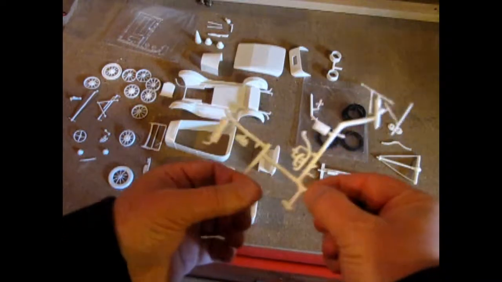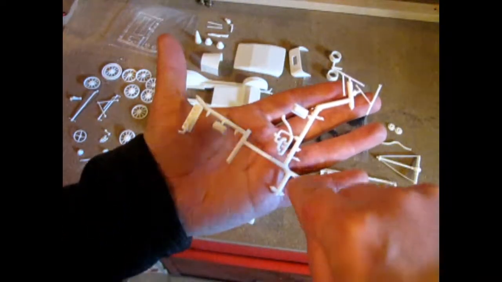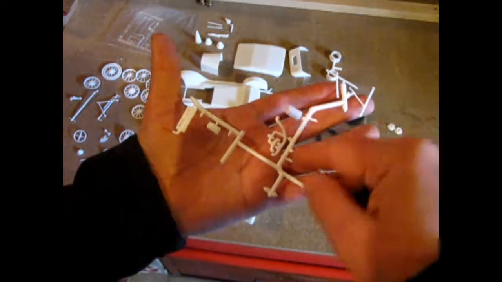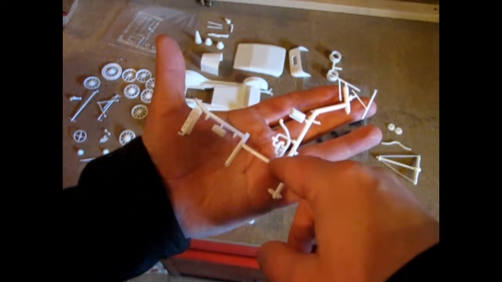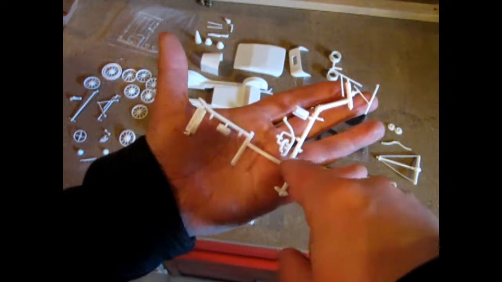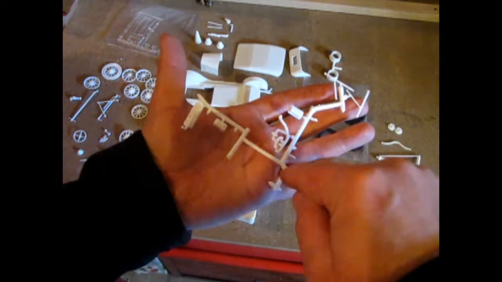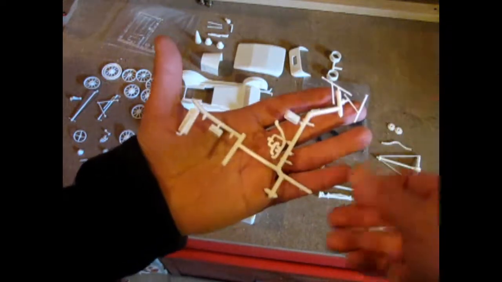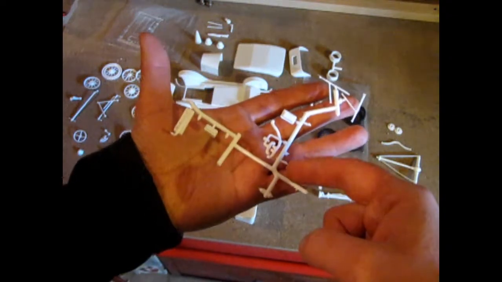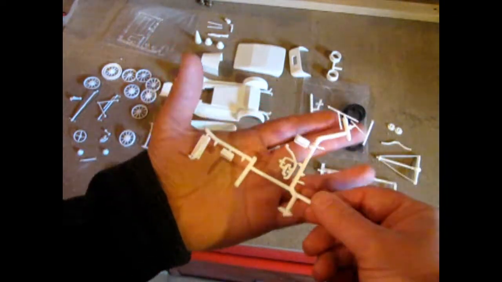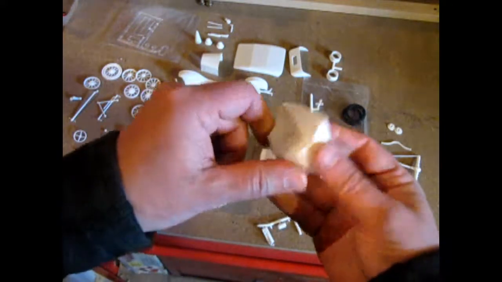And they take and they'll weld in the mold itself. So imagine, you know, you're looking with this, you're looking at the reverse right inside the mold. Let's say they didn't want these parts, right? And so they'll take and they'll weld a blob of metal right here to cut off the plastic from squeezing into this part, right? But sometimes they'll remove the weld, you know, for whatever reason.